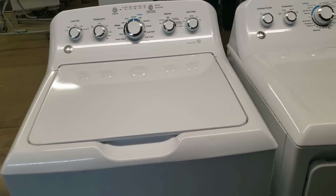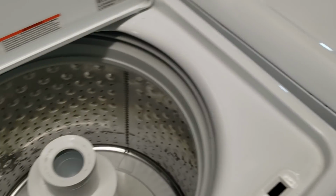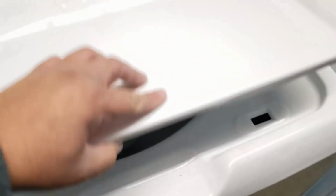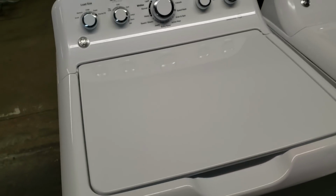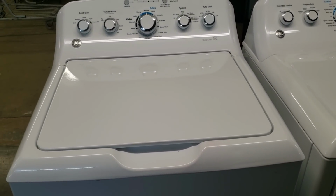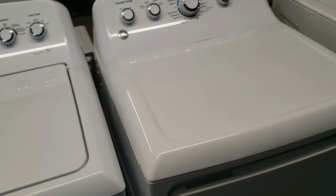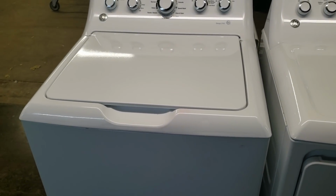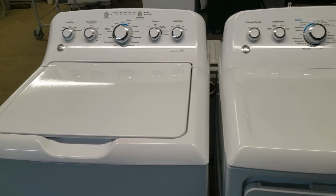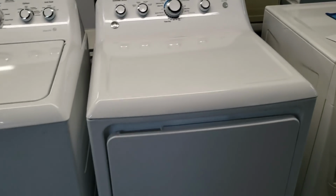What's interesting about this unit is that the suspension rods, which in this type, they're in the four corners. GE has revised these suspension rods, and they are essentially the same ones Whirlpool uses on their vertical modular washers. That's a good thing in the fact that they are extremely cheap to replace if that was the issue, at about $10 per rod, maybe even less if you buy a 4-pack. But then it also brings up the issue of whether or not they're reliable, in the fact that I'm not the hugest fan of how Whirlpool does their suspension rods because they go bad all the time, but it's just part of the business. So here's the set as it is.